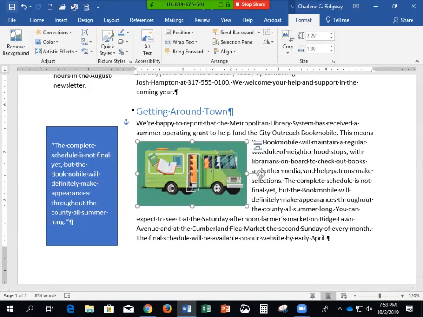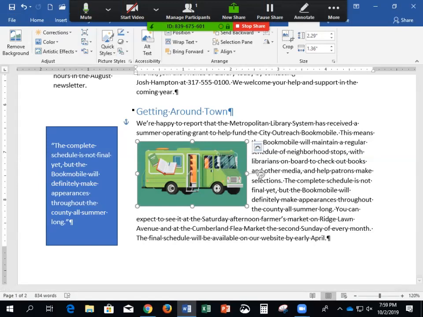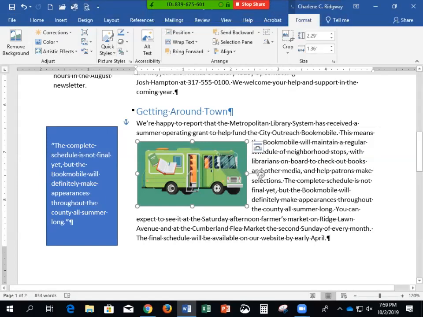Now we're going to be adjusting a picture. The adjust group, if you look to the left and look for the adjust group, provides several tools for adjusting a picture's overall look. Make sure that the Bookmobile picture is still selected and that the picture tools format is up above, and mine is, okay. And then step 2 in the adjust group, so we're going to move to the left, the adjust group, we're going to click the corrections button.